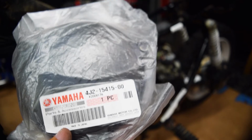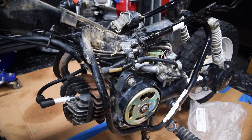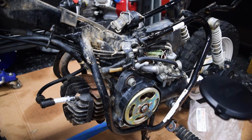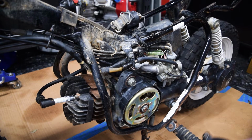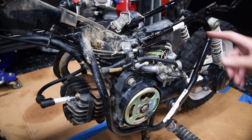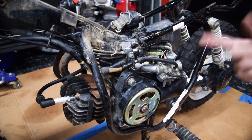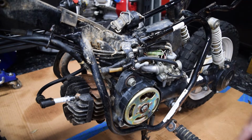That's the part number for the side cover. I think most, if not all, the parts I got came from one of the dirt bike supply websites, you know, the ones that sell like aftermarket and OEM parts. And then I think the only specialty thing I ordered was the oil pump delete and the plastics, both of which just came off eBay from God knows where.